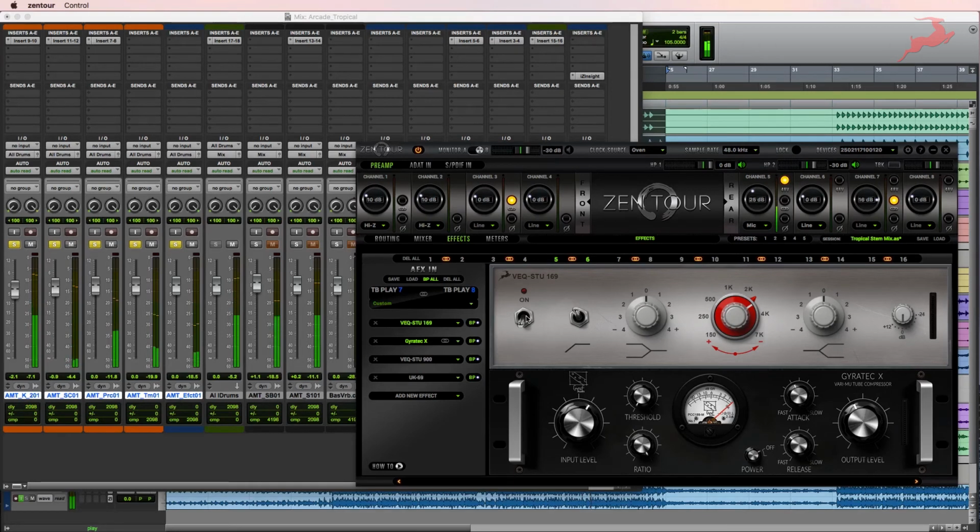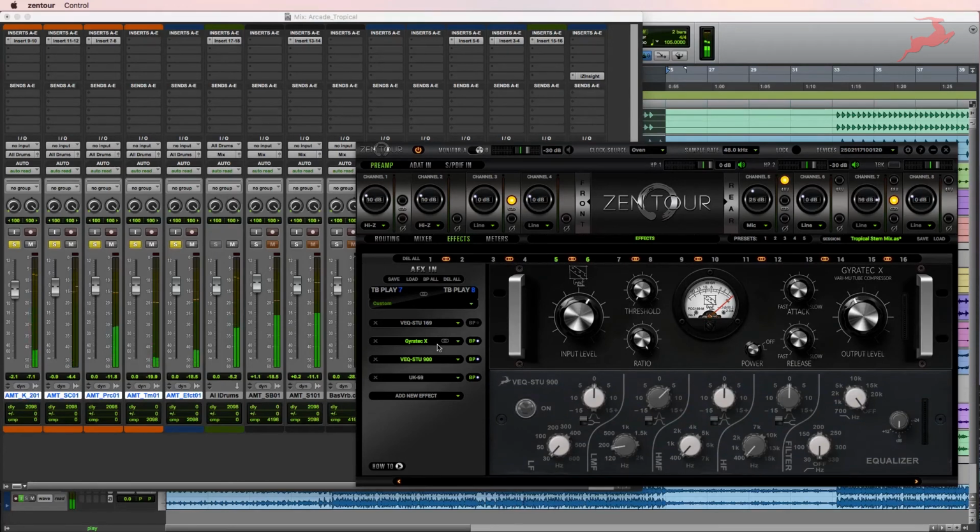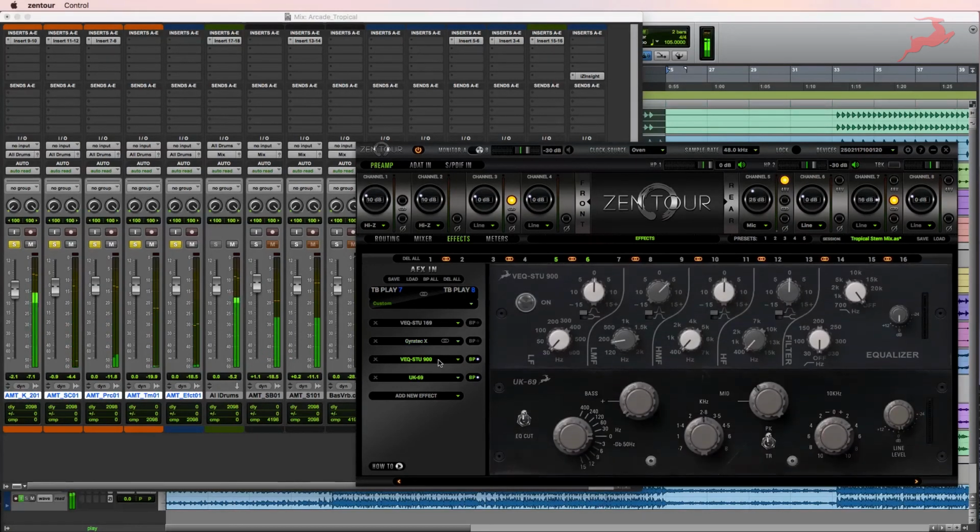So we'll start with the top. The STU 169 for the high mid boost. Again, that just makes it cut through the mix more. The Gyratec compressor gives us a little bit of punch and low end. The STU 900 to boost the low mids. And lastly, the VEQ-69.